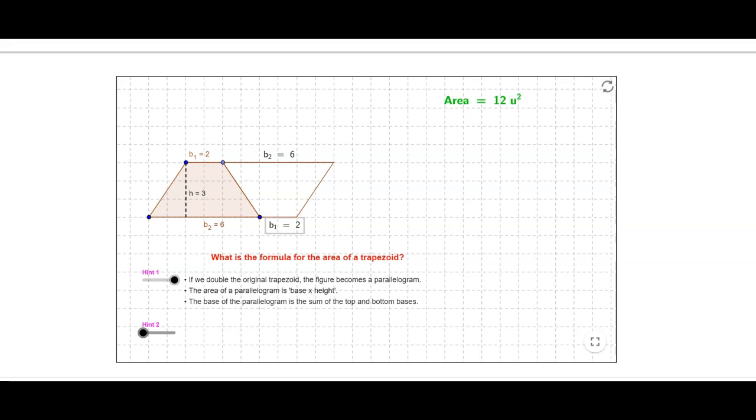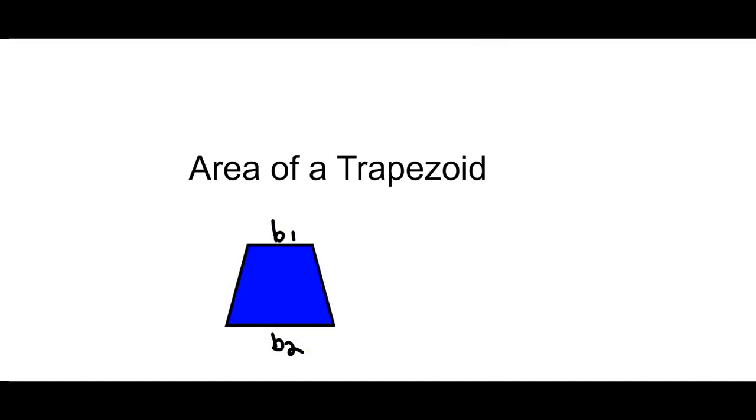So let's go back to the drawing so I can have something to write on. Let's draw out our trapezoid. Right there it is. We'll call this base 1, and this is base 2. And that's what I want to know the area of. In fact, let's shade it in. There we go. I want to know what the area of that shaded region is.